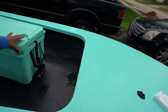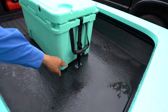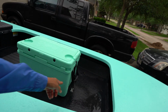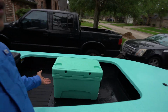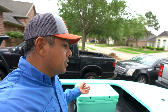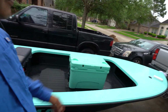Some of you that are not familiar with the content that I produce may say, well, how is it that they screwed this in here? There's an aluminum plate down there for that to be anchored in. It's stainless, with stainless hardware screwing that down, so that's a plus. But if you wanted to get it out just to have the entire deck opened up, because you're going to do a lonesome trip, don't plan on taking drinks or keeping fish or whatever the case, you can do that, and it's like that, super easy, open platform.